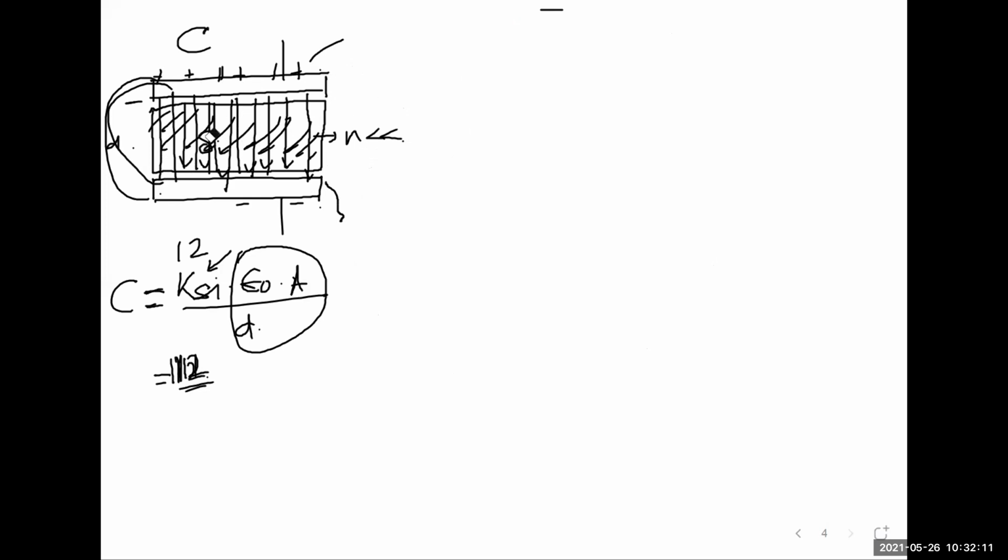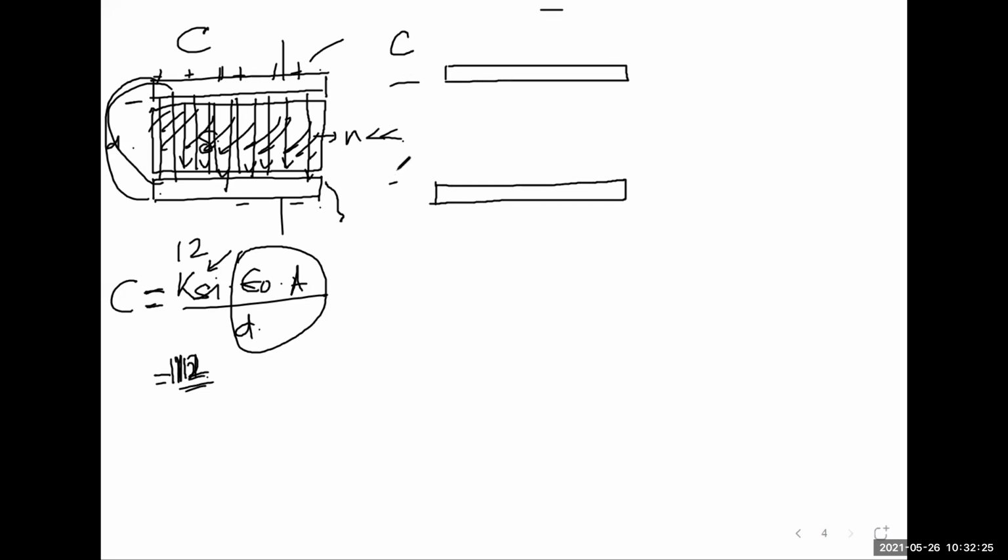Okay, now let me change this problem a little bit. I have the same two parallel plates and air in between. So the capacitor is C and this is D. Now I take a heavily doped P plus silicon, let's say D by 2, and I insert it in between.